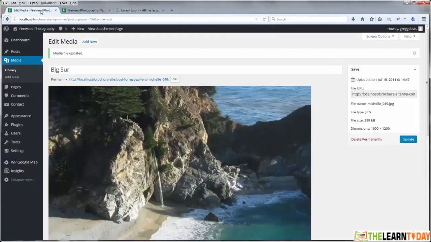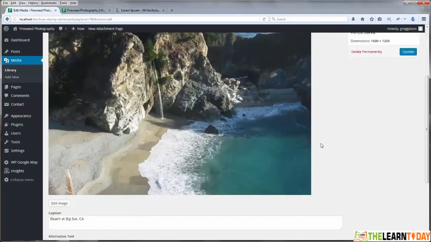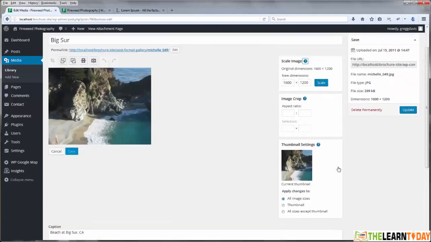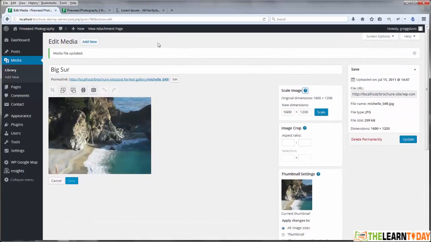Go ahead and open the media library and open an image that's a fairly large image, one of the samples or even the original image that you downloaded from wpdevcourse.com. And let's go ahead and click Edit below the image. Now there's a few different options that you have here.